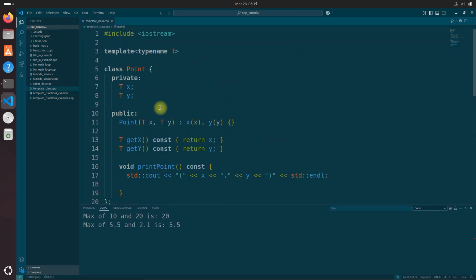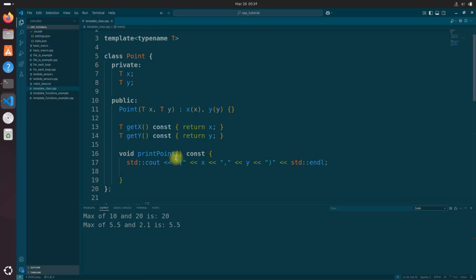Okay, what are we doing in all this? As always, I will explain. So in this code, we define a template class called Point that represents a point in 2D space. The class has two private member variables, x and y of type T. The typename keyword is used to specify that T is a type parameter. The Point class has a constructor that takes x and y values and initializes the member variables. It also provides getter functions, getX and getY, to access the values of x and y respectively. The printPoint function is a member function that prints the point in the format x comma y, like you commonly see when you're typing out a coordinate or reading a coordinate.